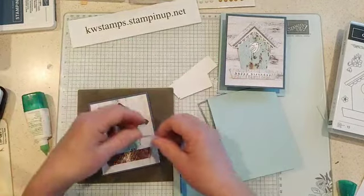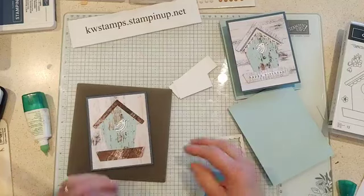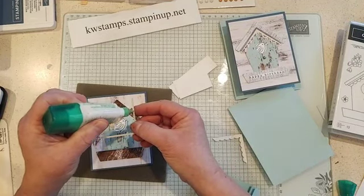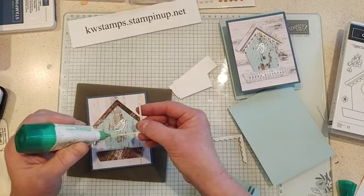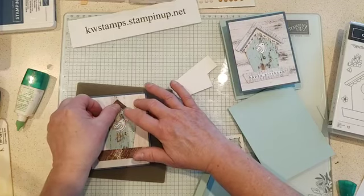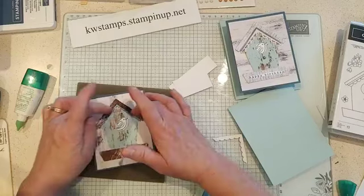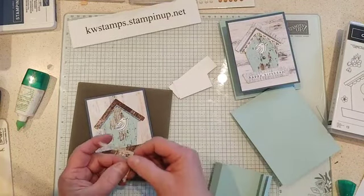All right, then there's this little tiny piece that I can barely pick up with my fat fingers. I should have my tweezers out here, or my pick tool. And that squeezes right in there next. Or I've seen some people do a contrast on the top piece too. You could put it on the top as well. And then I've got this little piece here.